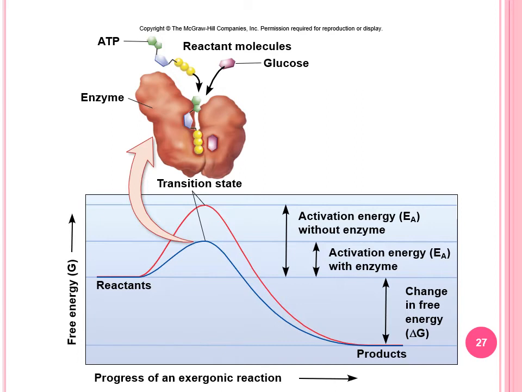And so if we move past this energy barrier, the transition state, down to the product side, it shows you that no matter which route we took with an enzyme or without an enzyme, we get to the product side and we end up at the same location either way. So reactants to products, eventually we'll get there. How we get there, how fast we get there is the difference between using the enzyme and not using the enzyme. And so you can see with this chemical reaction that the products is much lower than where we started.